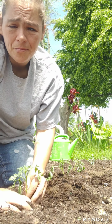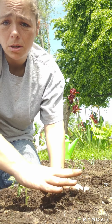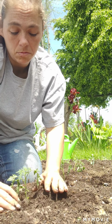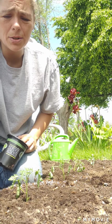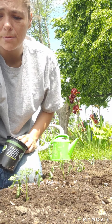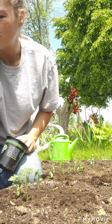I lost every single one of my okra plants except for one. It flowered. It produced okra. I mean, it was good, but it only sucks because it was only one plant. Now I think I only have one more plant that has 2 stems on it. But we're done planting here because we're getting close to that squash that managed to survive and come up.